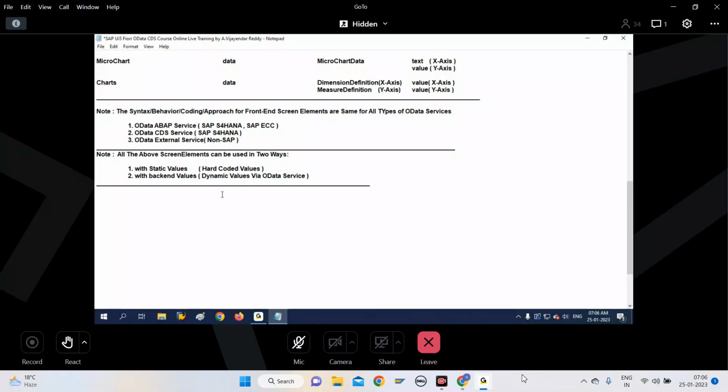So first, let me go with this one. Select screen element, which is technically a drop-down box. I want to discuss today with static values here. The next session will deal with backend values. Today we'll go with the static values approach.